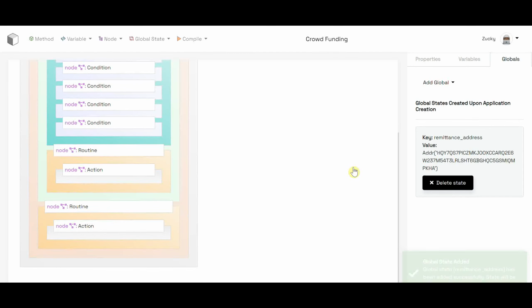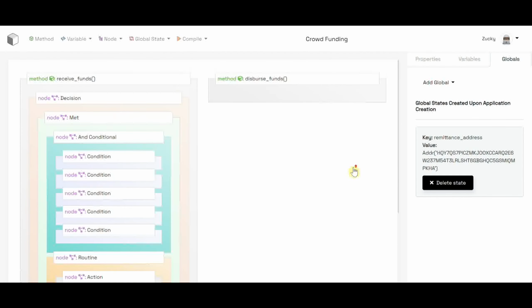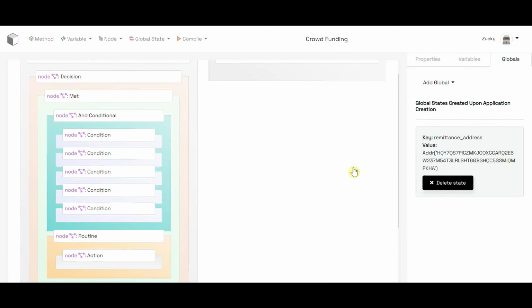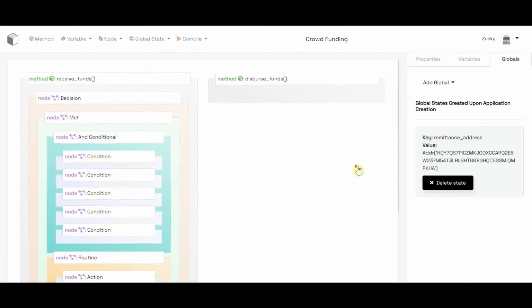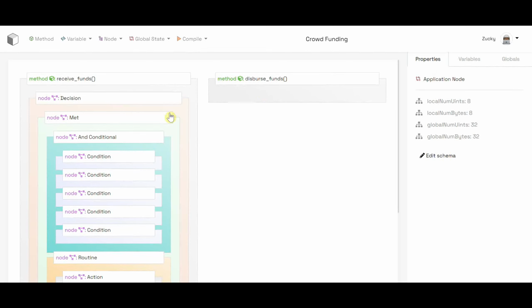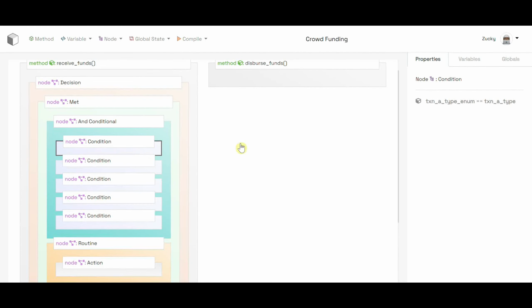So the next thing we'll do is to go through our code and make sure that everything is set. So we'll check each of the conditions and look at the properties at the right. We'll see that each of them are met.